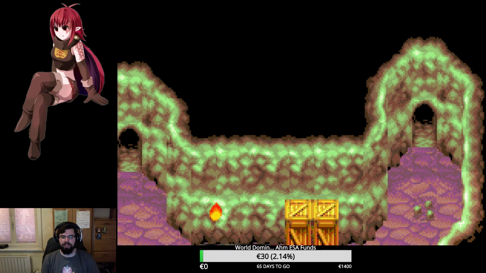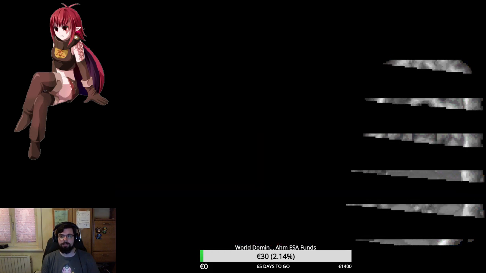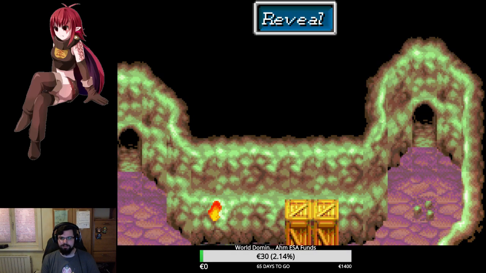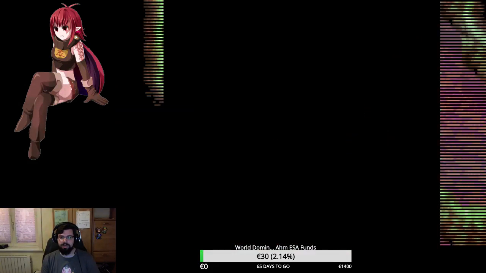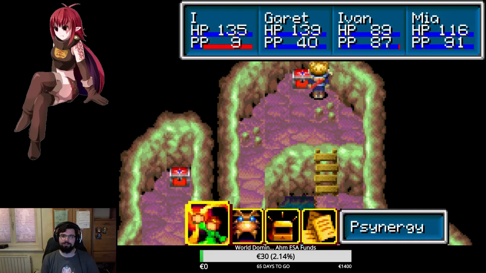Then walk to the right a little bit, and then you want to use reveal and walk up until reveal is cancelled out. Double tap right, use reveal again, go up until reveal is cancelled out again, and then hold up right. And boom, you're in this room, go back down, and there's Djinn. Wonderful. First try.